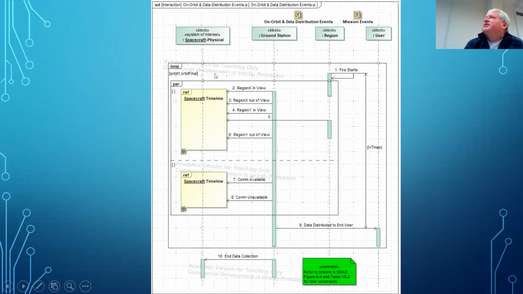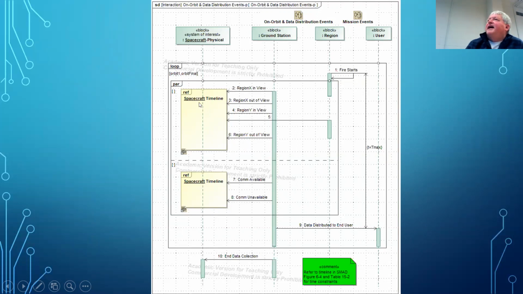So it's looping based on this guard, and here's a parallel. These things are working simultaneously, both of these regions, so you've got the block. This is why they're a little hard to read. You've got this loop, and inside the loop there are 2 parallel processes.